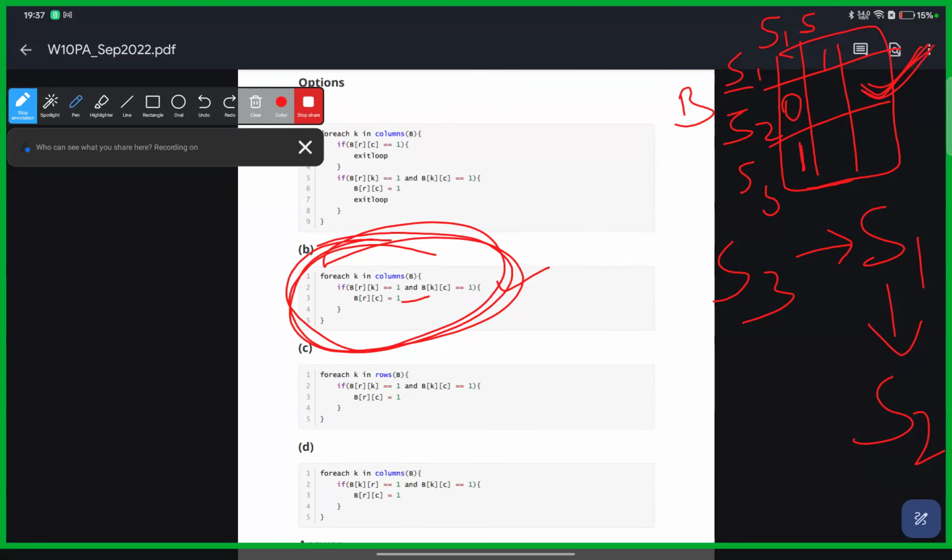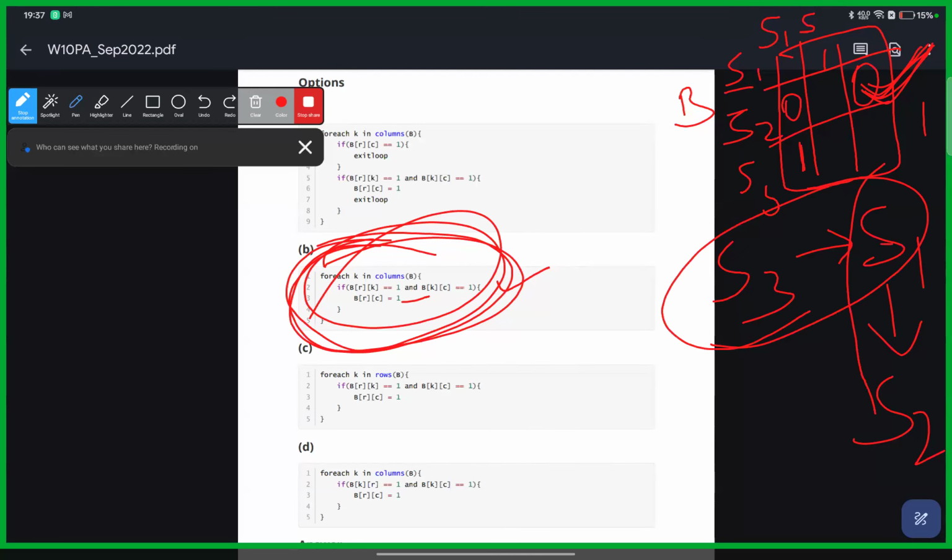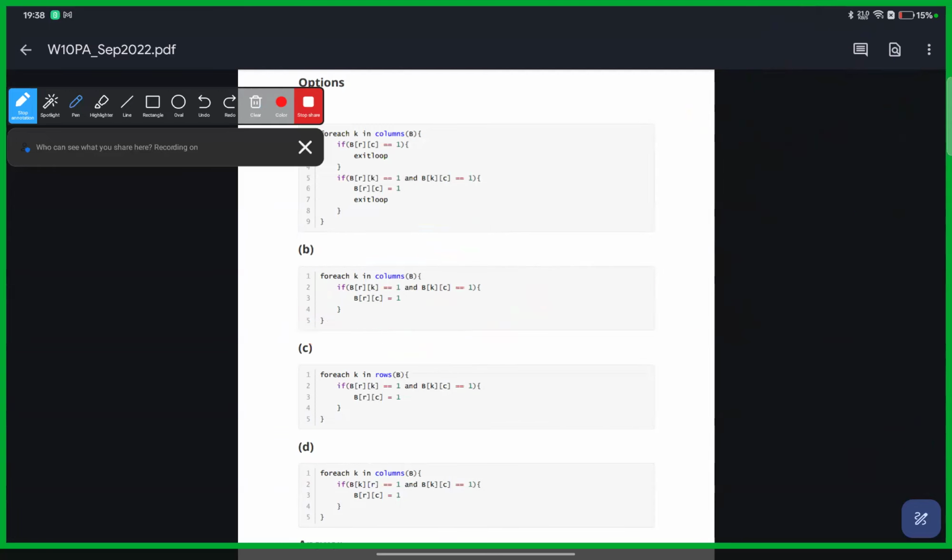So using this part, initially this was zero based on our direct matrix. This was zero, but if we use this, it will change to one, because in the matrix we are saying that this part is there and this part is there. Based on these two parts, we are saying that this part will be one. Is this clear, or do you want me to explain this again? Clear.